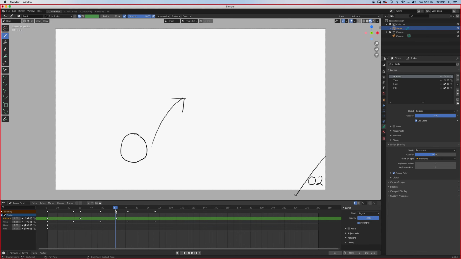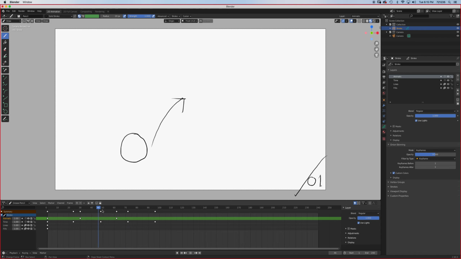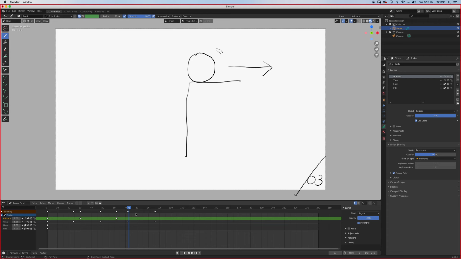So all those drawings that you have, you're basically drawing them in the correct timing along the timeline. And then we're using this kind of like a guide here, so where we are in time in relation to what's happening with your action. Okay, so it's a very choppy storyboard that shows you what's happening with your scene.